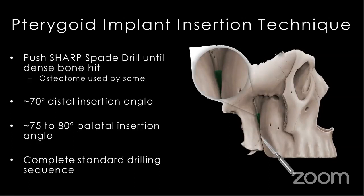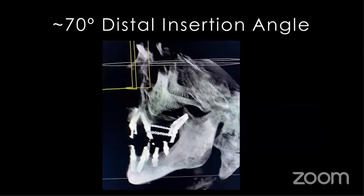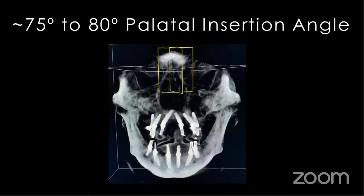So you definitely want to have a proper size osteotomy for the size implant that you're placing, whether it be 3.5 all the way up to 4.2, 4.3 millimeters. So we can see in this CBCT, we have about a 70 degree distal insertion angle, and then the medial-lateral or palatal insertion angle, we can see that it measures close to 80 degrees.